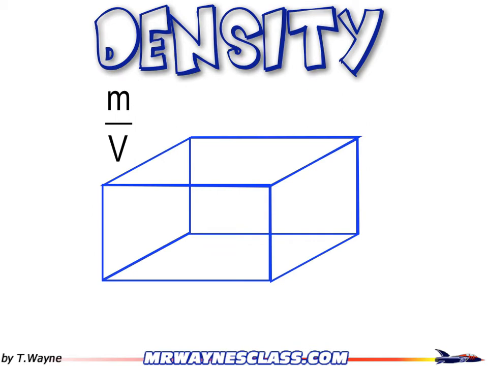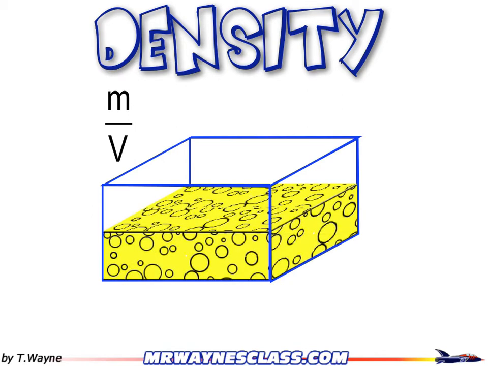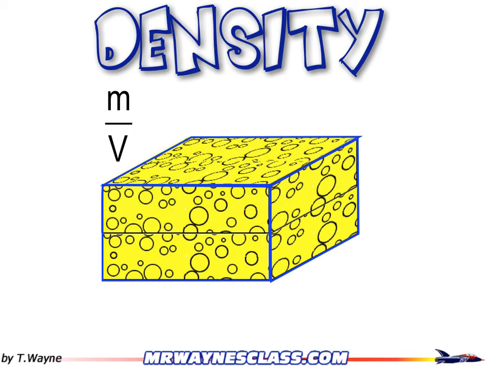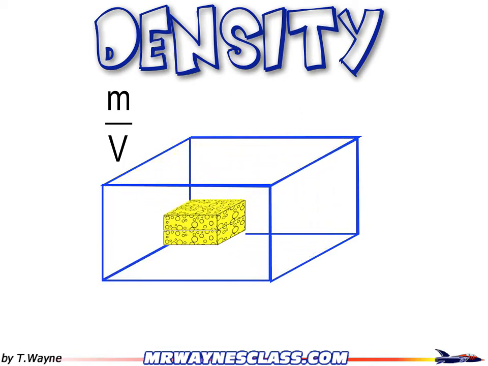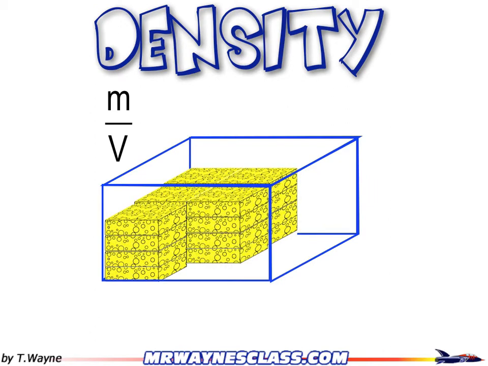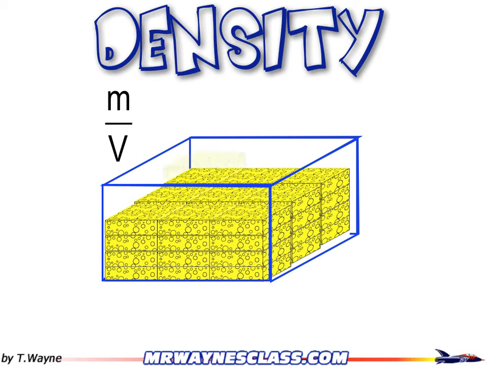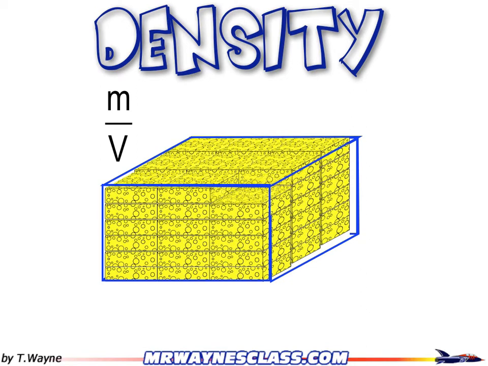Here's a volume. I'll put some mass in it. So here are my little SpongeBobs, or mass, whatever I have in there. So this mass divided by this volume gives me a certain number, which is our density. If I want to increase the density, I'll put more mass inside of the volume. So here I'm adding more mass, and by putting more mass inside the same shape, I've increased the density. Same size object, but it's heavier now. So the density is increased.